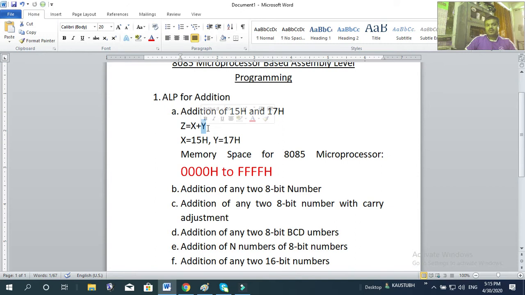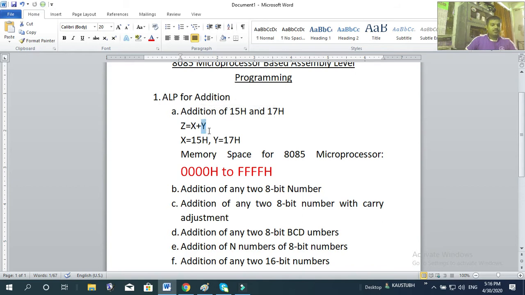Okay, the result should be there in the accumulator. Sorry, one of the operands, the data either x or y, must be in the accumulator, and the other one, suppose x is in the accumulator and the other one y, can be anywhere in a register like B or C or D or E or H or L, or can be in memory somewhere, the memory location whose address is in the HL register pair, or it can be immediate after the instruction. Okay, there are three options.